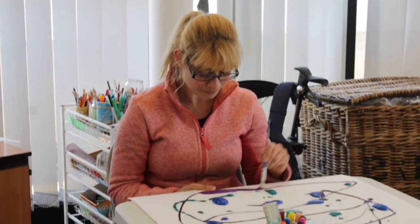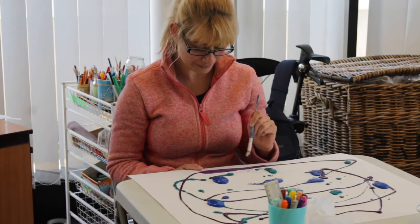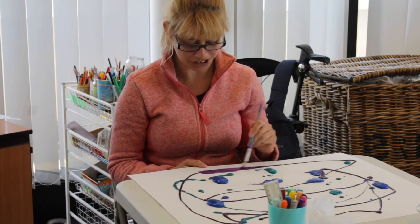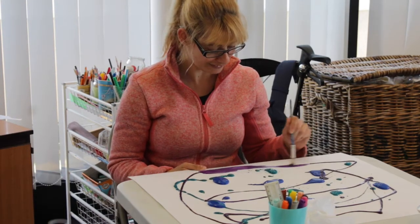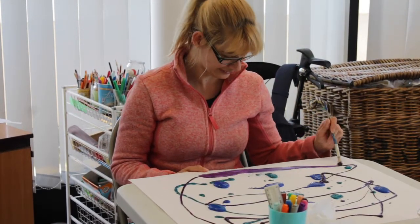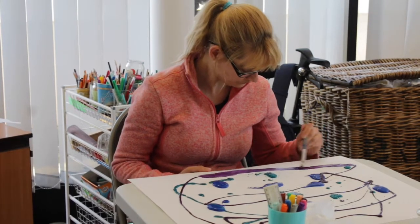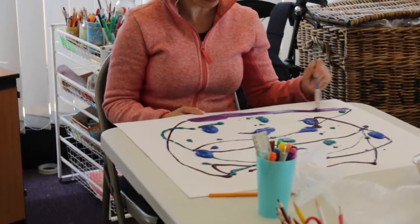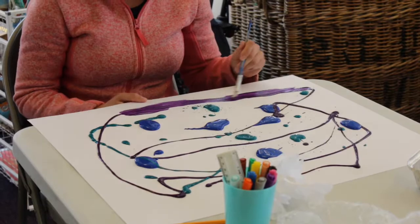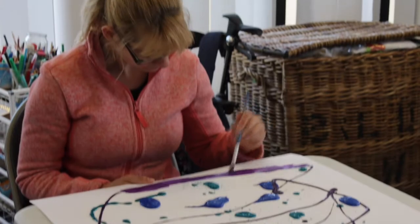So what exactly are you doing, Naomi? What I'm doing is I'm using my paintbrush, gently painting the whole of the picture. And as I'm doing it, I'm going round the purple, like so. And then when I'm done with the purple, I'm going to go onto either green or blue. Fantastic. So it's all blending together.